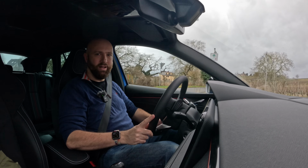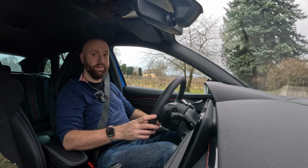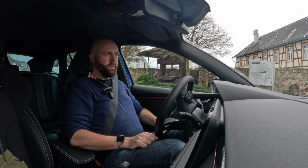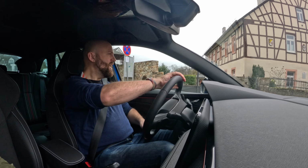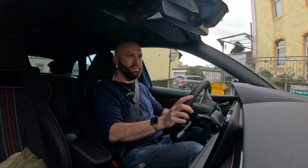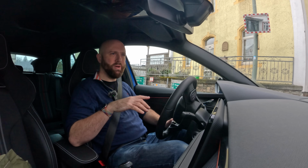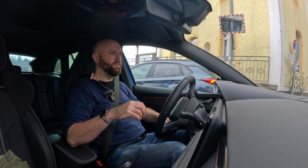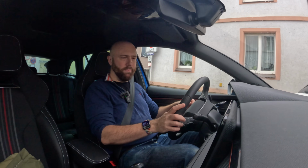It's not going to make you laugh. Does it look like a car that wants to make you laugh though? It's a car that wants to talk to you about its crystal design language. I feel like I've been pretty down on this car, all the things that I've just said. It's just very, it just does everything. It's kind of hard to pick any flaws in it because it drives well. And then I think if you went back even 10 years and picked a car at this price point trying to do the value proposition thing, it would feel like crap compared to this.